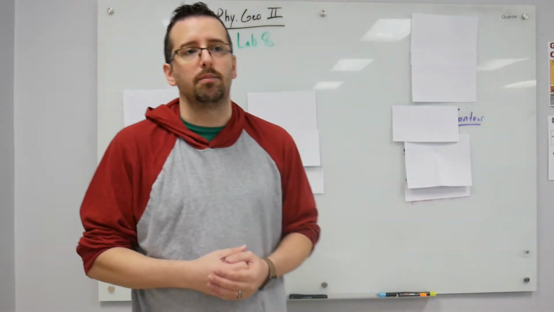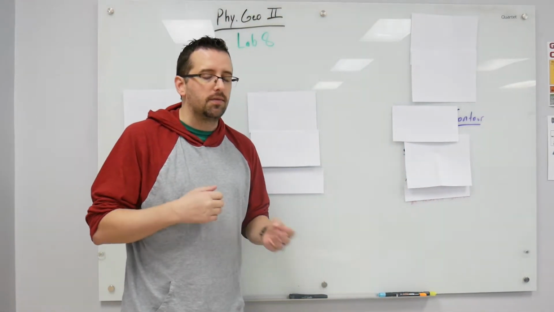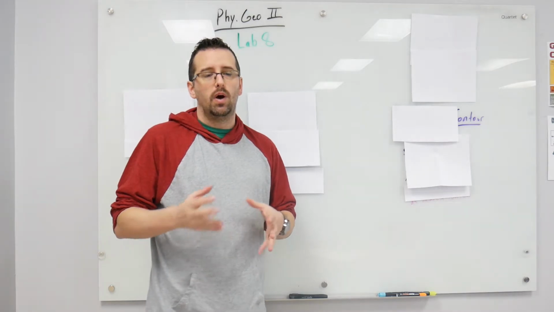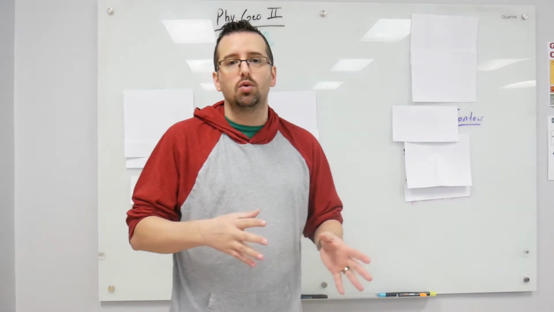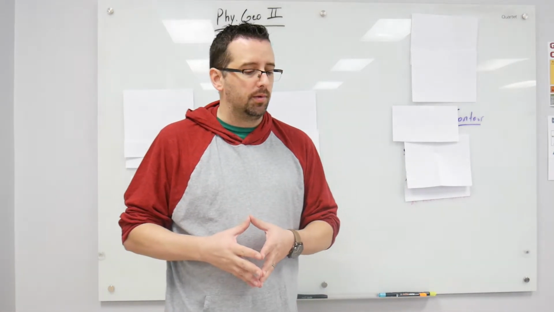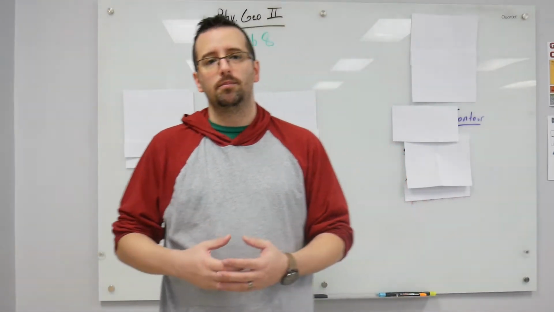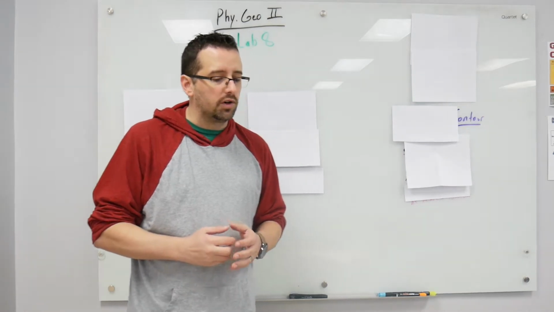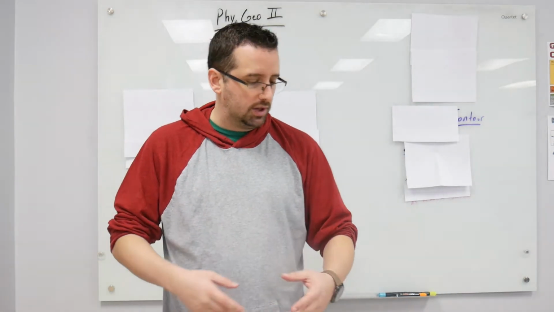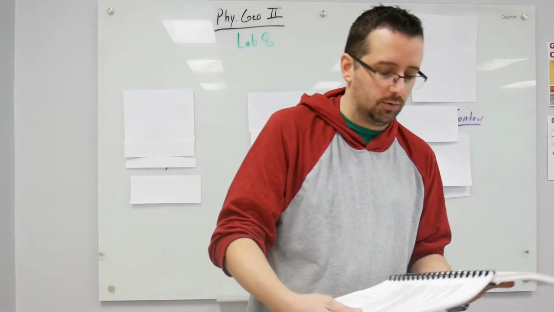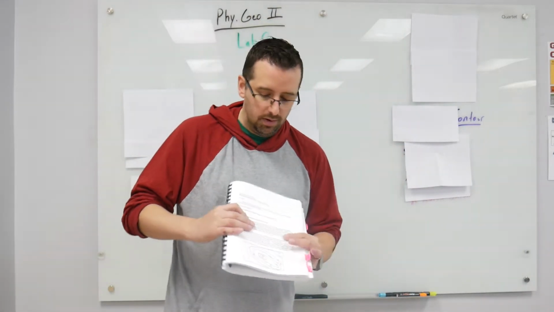So, reading a topographic map. We have gone through some of the basics of this before when we made the contour maps, the contour interval maps. But this time we're just going to talk about how to read them. The first thing you're going to need to know: look at the bottom of page 101 in your lab manual, and you're going to see a map with a bunch of lines, and they are numbered.